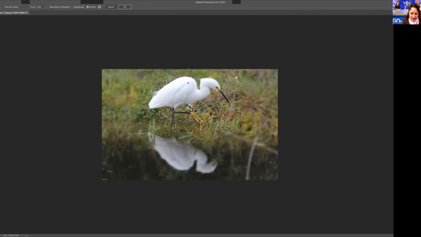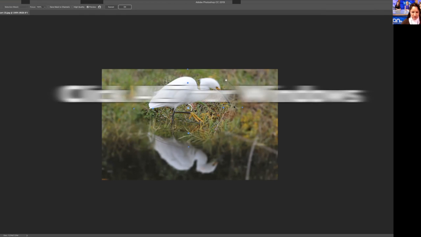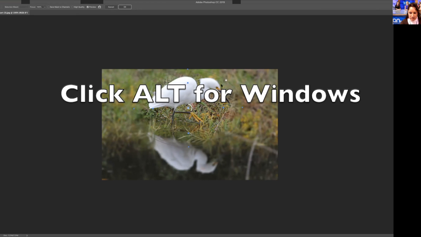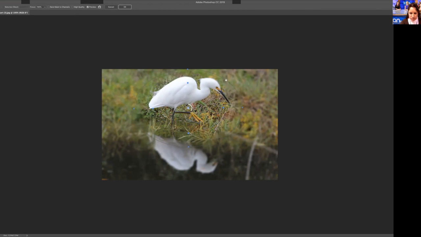You'll also notice that right here around the blue pin is a half circle. This is the indicator showing how much blur is in the photograph. Okay, click on a handle and just drag towards the bird. I used two handles. I dragged in the white handle and the blue handle you see here. Nice. Click on Option, and then I'm going to click on a handle. It drags the other side of the circle with it.